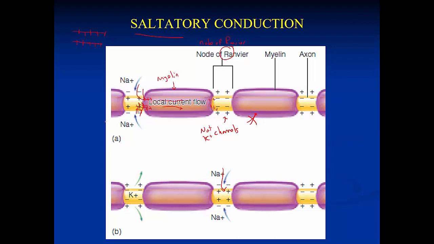Okay. Now, with saltatory conduction, the reason it's called saltatory is the action potential kind of appears to jump from this node to this node to this node. Saltatory means jumping. So this has more to do with the electrical activity and measurement of it. Don't sweat it for this class. But the electrical potential seems to jump node to node to node.